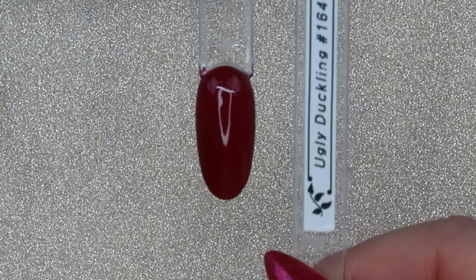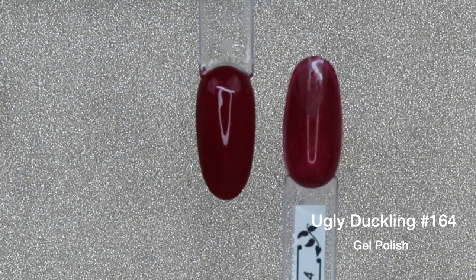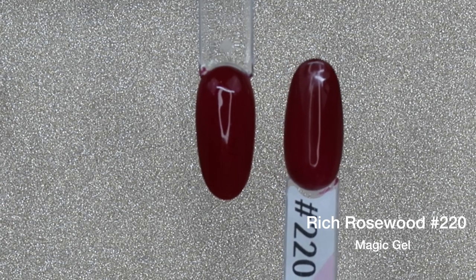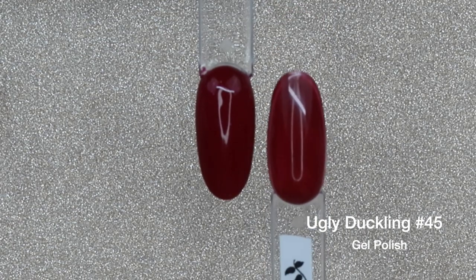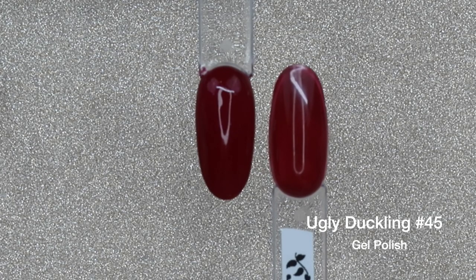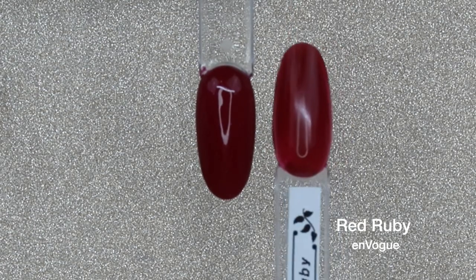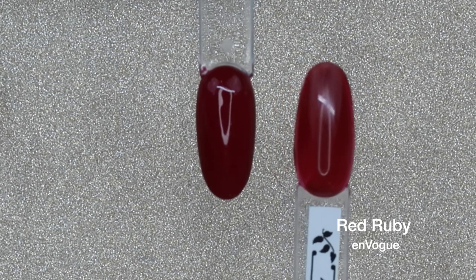I'm really surprised because I'm not a matte kind of girl. And I do want to let you know that I am using the BEMI matte top coat, and that is also a 2-minute UV cure and 60-second LED cure. As I'm doing these color comparisons, I am noticing that I do have a few red colors that are similar to R03, but we have to remember that the BEMI color does have a soft glitter in it, and the colors that I'm comparing it to are just a cream color.